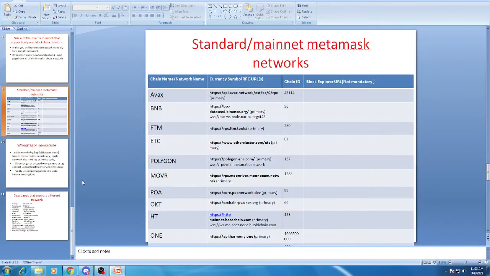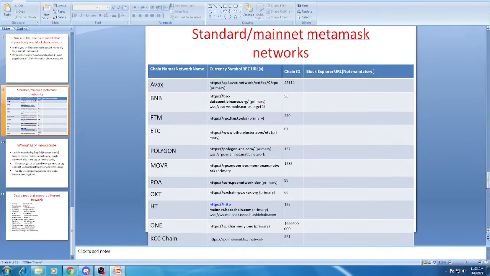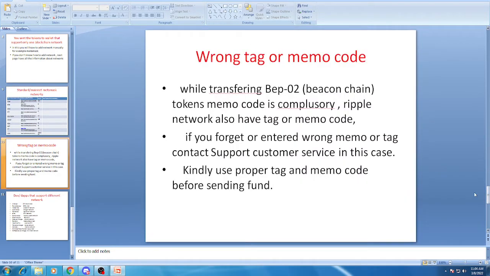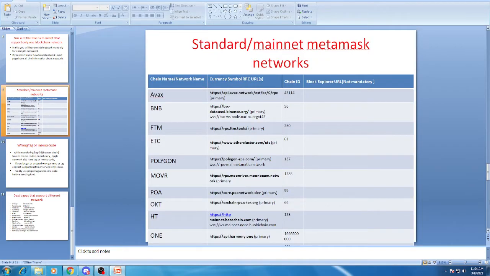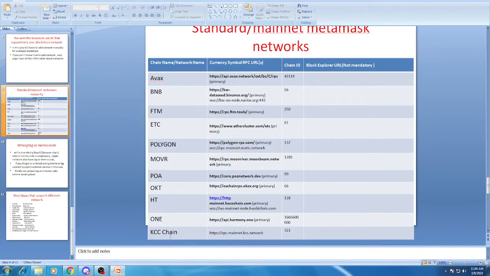These are standard MetaMask-managed networks that support AVAX, BNB, Fantom, Ethereum Classic, Polygon, Moonriver, POA, OKT, OKX Chain, KCC chain, KuCoin chain. MetaMask supports most of the blockchain networks.